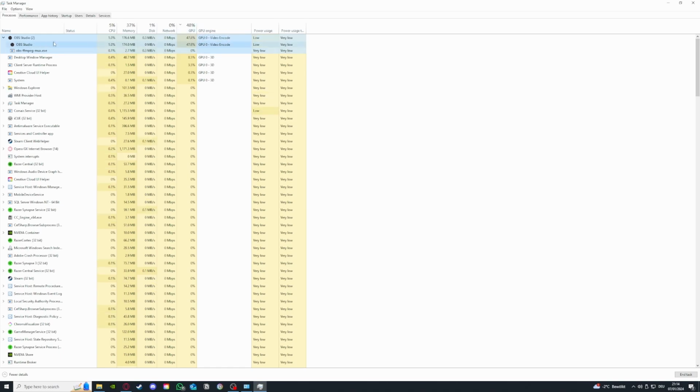So OBS is the program I use for recording, so I'm not going to close it. But if I would like to clean up, if you want to improve performance on a program which is currently running, then I could press right click and press end task. If I press end task, it immediately closes the program, the application, and it will free up a lot of GPU and CPU. In my case, especially a lot of GPU. So if you want to free up GPU or CPU, it's necessary to take a first look at the task manager.